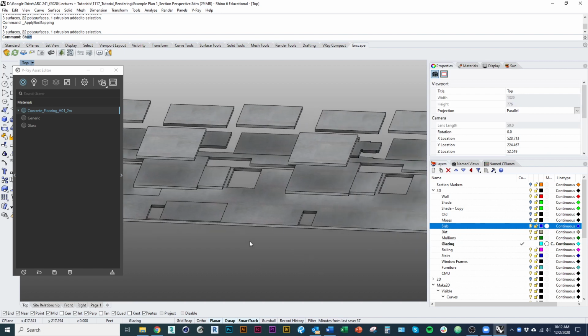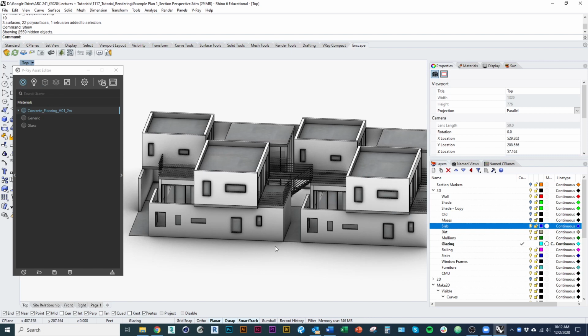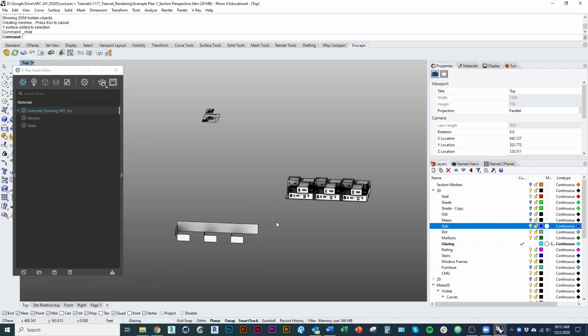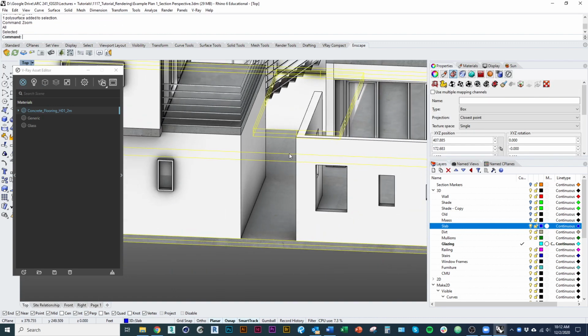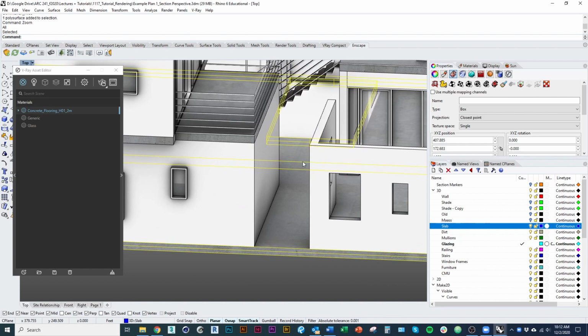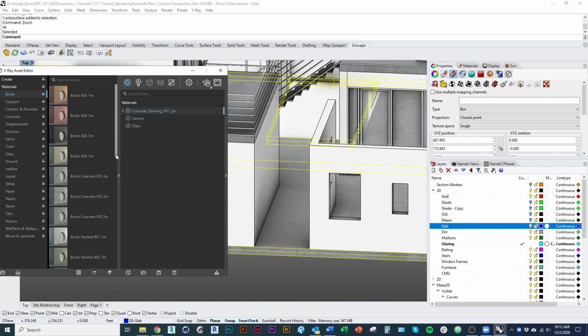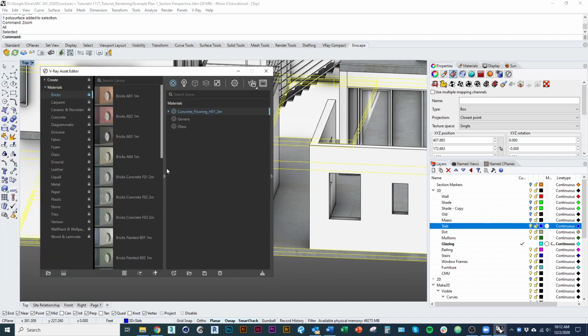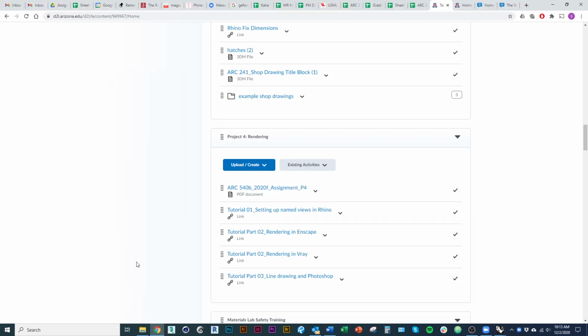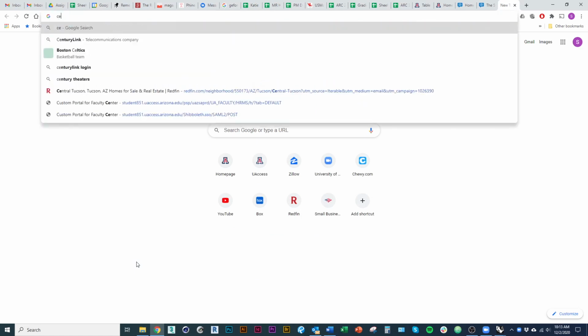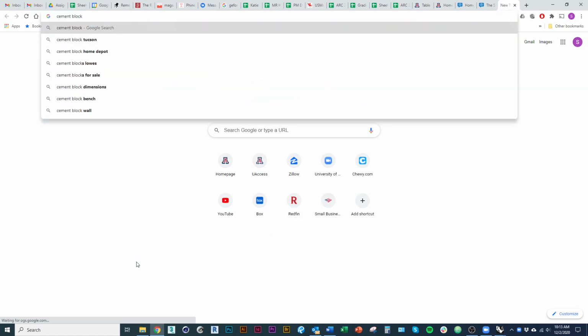Now I'm going to type in show, and bring back all the rest of my objects. Boy, there's a lot of junk in there. So then let's say I wanted to set up a material that I couldn't find a map for by default in the V-Ray asset editor. I also have this layer that is cement block. I'm not saying you wouldn't be able to find that. I think you could, but I'm going to go to the internet and just show you how to set this kind of material up for yourself.